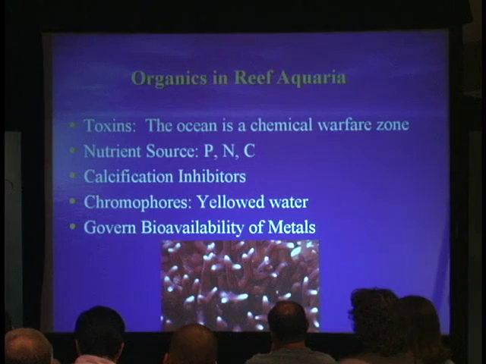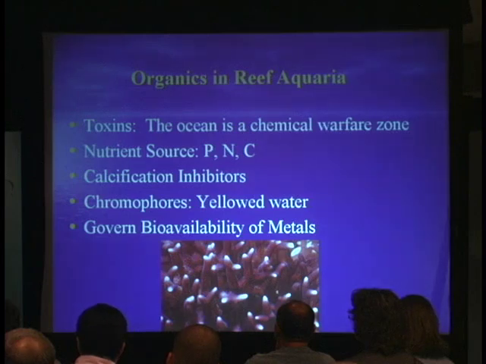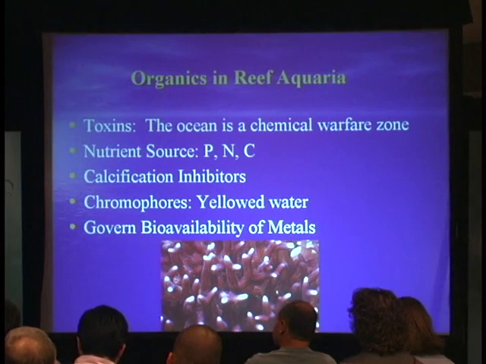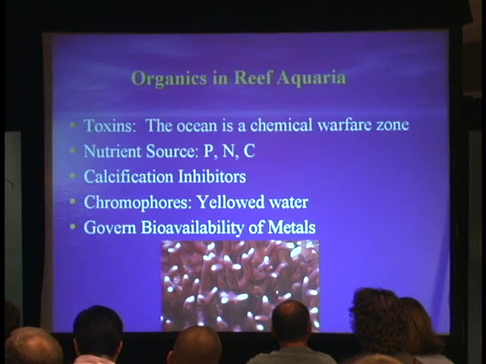Organics are starting to get a lot more notice as a nutrient source. People test for nitrate, ammonia, stuff like that, but rarely do people test for the organic nutrients that are in the water, and that can be a driver for algae. It can be an inhibitor for coral growth. Along those lines, calcification inhibitors: there are definitely organic molecules that arise naturally in reef tanks that will inhibit the growth of your corals. So skimming and carbon and those sorts of things that remove those can be really beneficial.